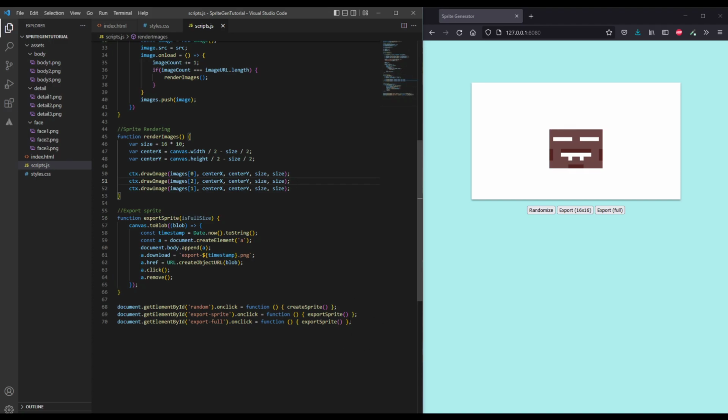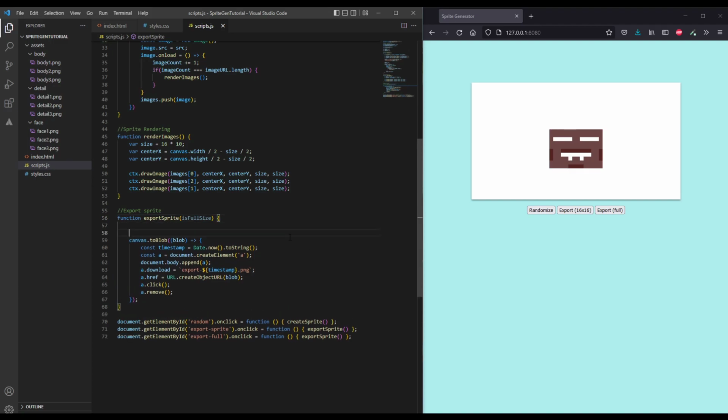Is full size, right, that makes sense. So we'll use this subbool. What we're going to want to do is we only call as full the code that we've used so far, we only want to call if we want to export as full size.